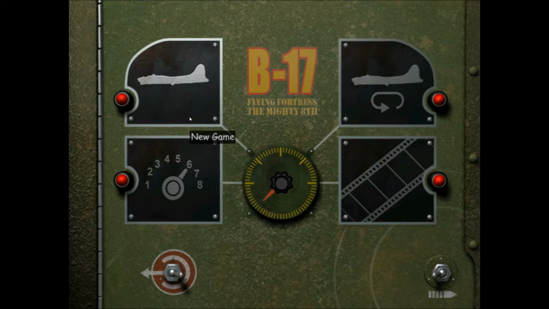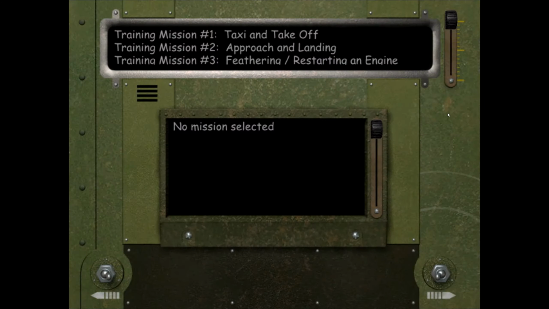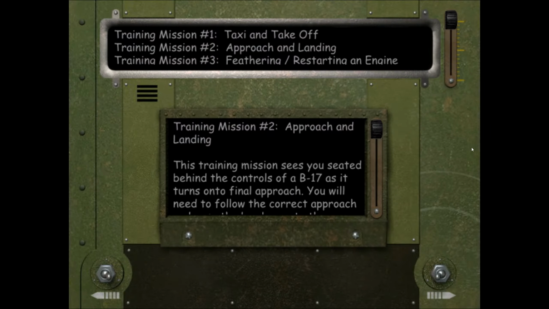So we'll click on the new game panel here on the top left and the continue switch in the lower right. Then we'll left click on choose a training mission, click on the continue switch in the lower right, and then we'll choose training mission number 2, approach and landing.